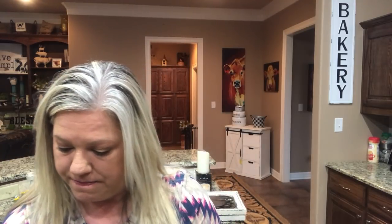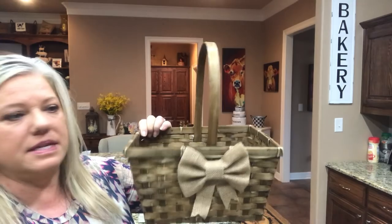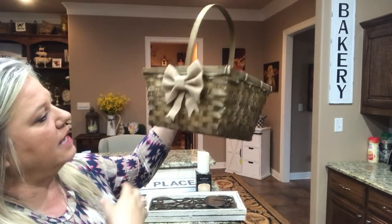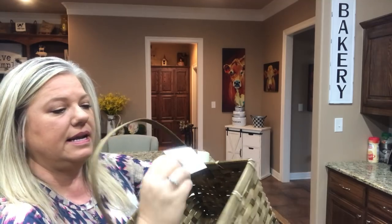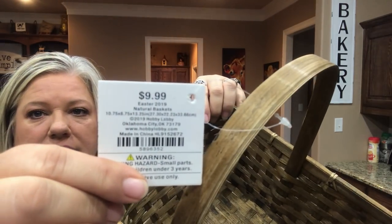And then I got this basket so I could put some of my eggs in it. I thought it was real cute. They had them in a couple of sizes. I got the large, that was the biggest one I seen. And it was $9.99, 40% off.